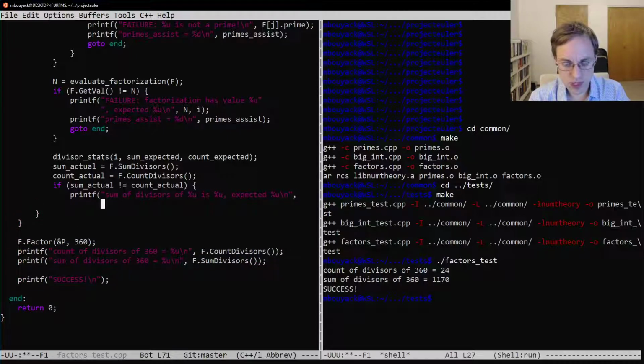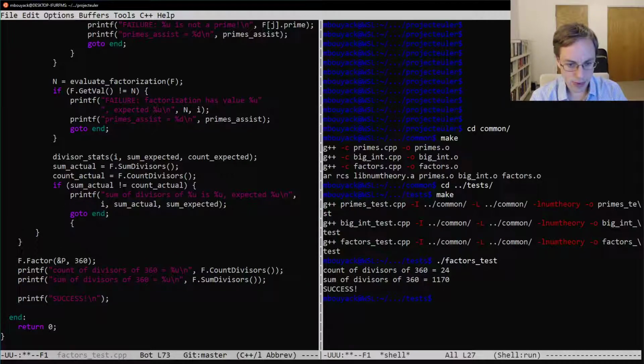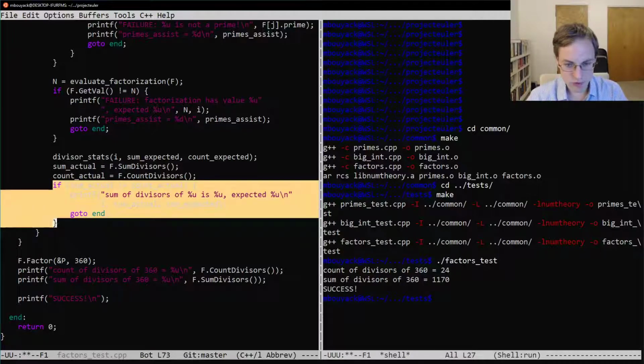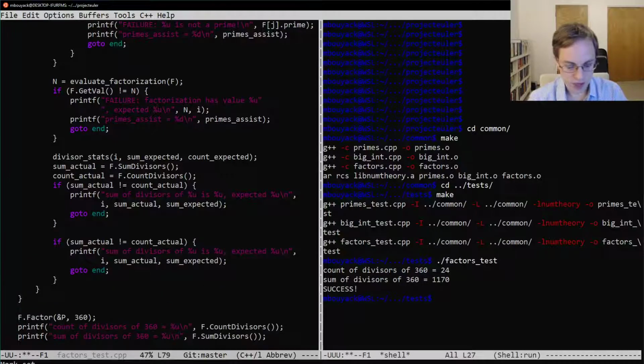And so that's going to be i, sum actual and sum expected. And then we'll say go to end. And we'll just do something similar for the count of divisors.